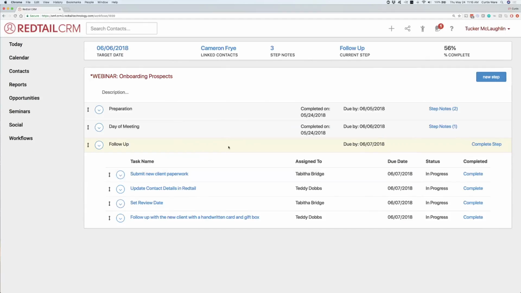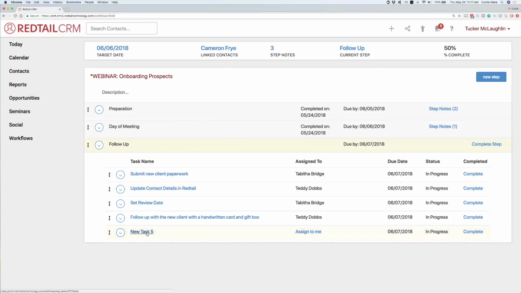Now, in this case, I also like to point out, let's say during the meeting, an individual task popped up that was specific just to Cameron Fry, but not necessarily specific to every single onboarding prospect that you do. What's great about the workflows is you can add tasks on the fly without actually having to create like another activity on the calendar, or maybe you don't want to write it on a post-it note and forget something that happens. So when you go into the main workflow and you want to add a new individual task, you go to the step where you want it to be, you choose the action button, and then just click new task.